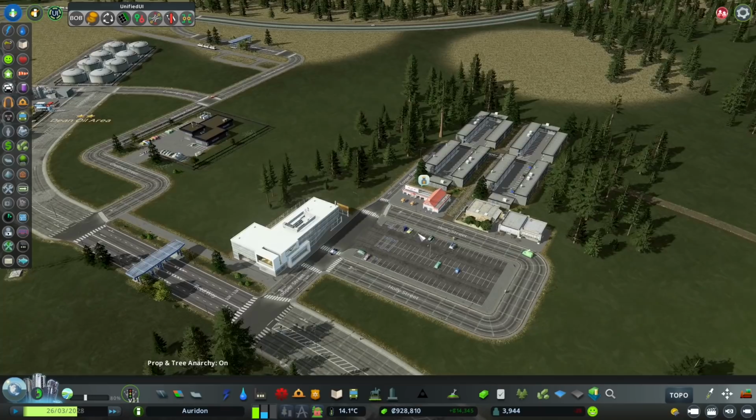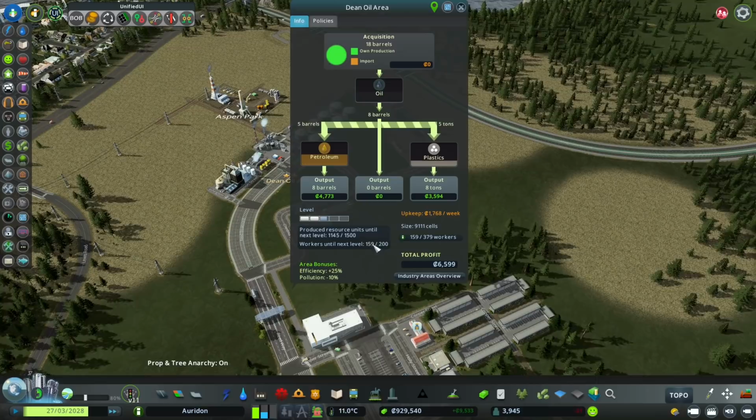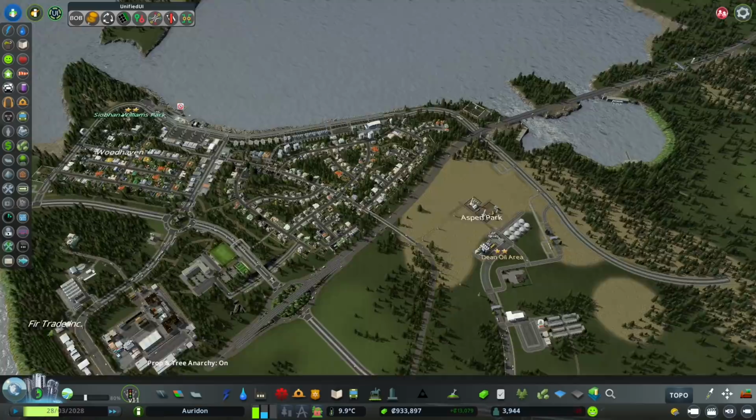We do now have residential demand as well. So just before I go ahead and put in any more factories or anything like that, we've got loads of workers needed here. What I am going to do is start a very small residential neighbourhood over here.